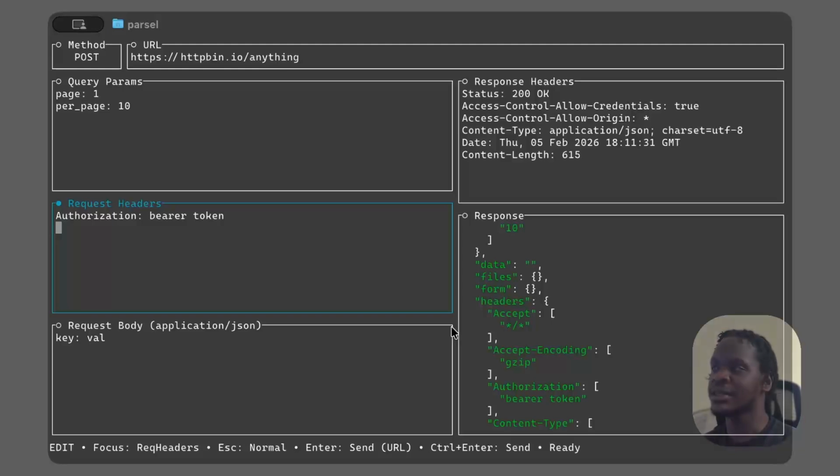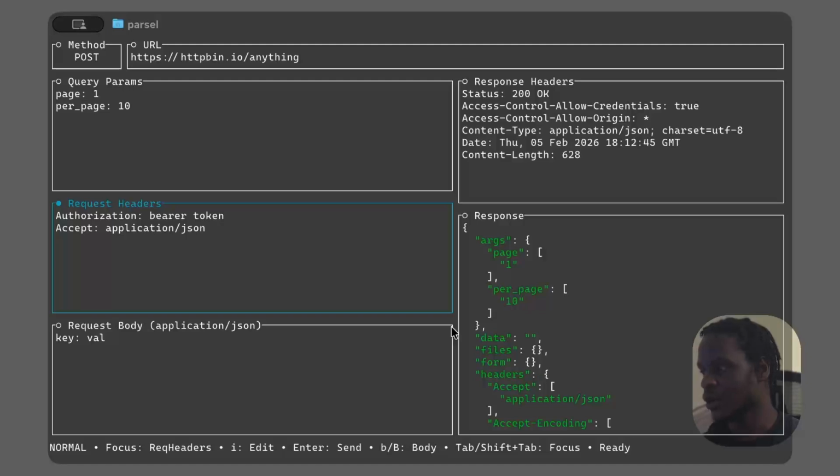This is unlike the graphical user interface, where you'll have clear inputs. This is you just typing things. And okay, for me, this is a very cool way of working. I don't know about your workflows, but if I can go a day without touching the trackpad, that is a very awesome day. So let us add accept header, then application JSON. Yeah, so if we check our responses over here, you can see our responses application JSON.